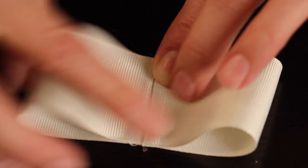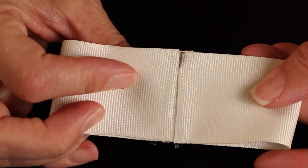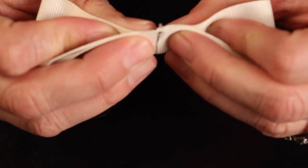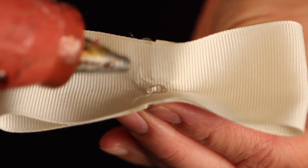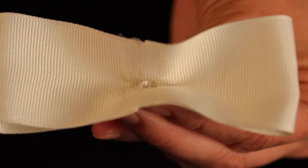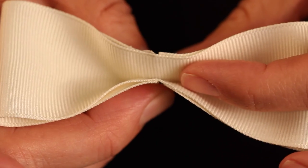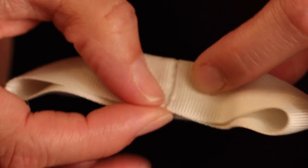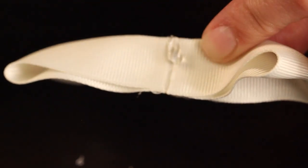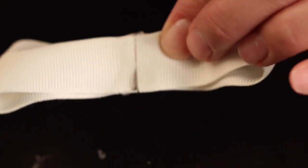Here you can see the back side of the bow, and here's the front. Turn it to the back side where you've pressed and glued down the ribbon, and fold it in half — make sure it's folded evenly and lined up. Take a little dab of glue and put it right inside where you've just pinched the fold, then pinch it firmly until the glue sets. Now you're going to do an accordion fold on each side to fold the two edges down. Put a little dab of glue, fold up those two sides, and pinching firmly, fold up your other side — this gives your bow shape.